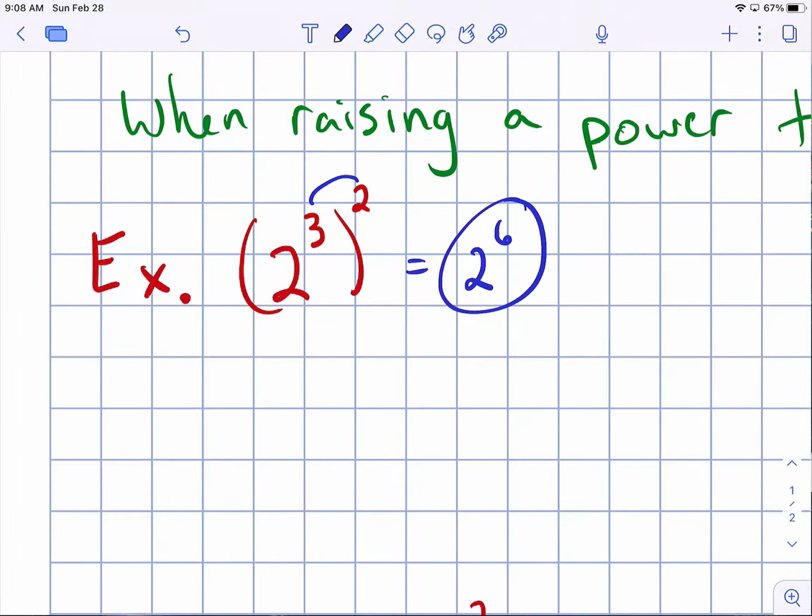Okay, so again, like last time too, I said we can just memorize the rule and great, but I want to show you why it works the way it works. Okay, so this one takes just a touch more than the one from last time, from 7.2. So if we look at 2 to the third to the second power, since this whole thing is to the second power, really we could write this as 2 to the third times 2 to the third, right? 2 to the third to the second power, that means I have 2 of those things.